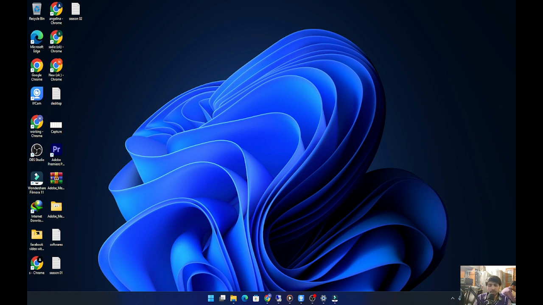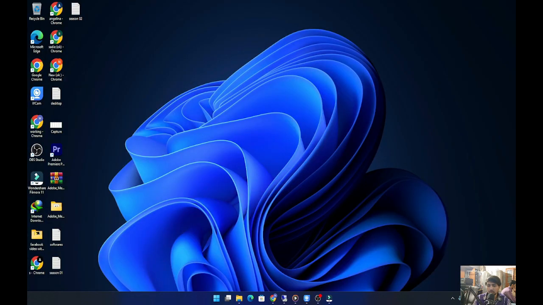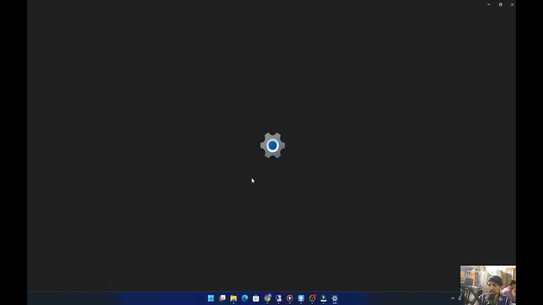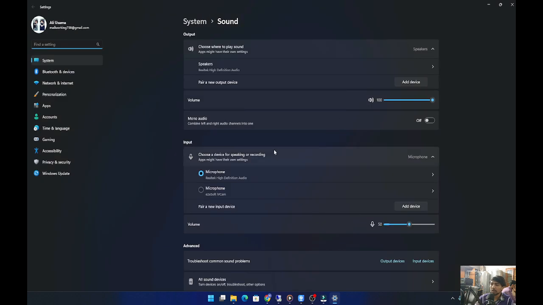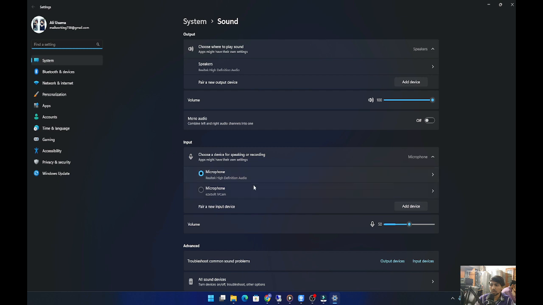After installation, I will show you the process. You need to go to the mic, click on sound, go to sound settings, or open volume mixer. It will take you here. Now you need to click to select your microphone. All of the microphones which your computer supports will be shown here under input. If I select the E2E Soft, it will start capturing my audio from my mobile device, which is now working as a webcam.